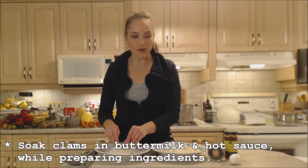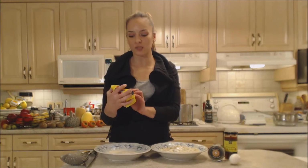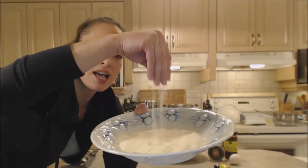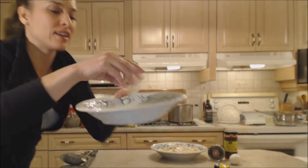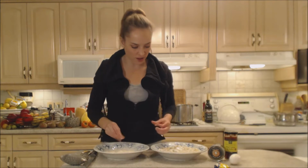I have some pan flour here. Instead of using flour or straight cornmeal, I like to use pan flour. It's pre-cooked white cornmeal. You may find a different kind of brand, but that's what it is. It's very fine, light cornmeal, almost a flour consistency. It is that fine. And that's what I like to fry my seafood in, because it's a nice, light, crispy batter instead of a thick, caked on batter, okay?